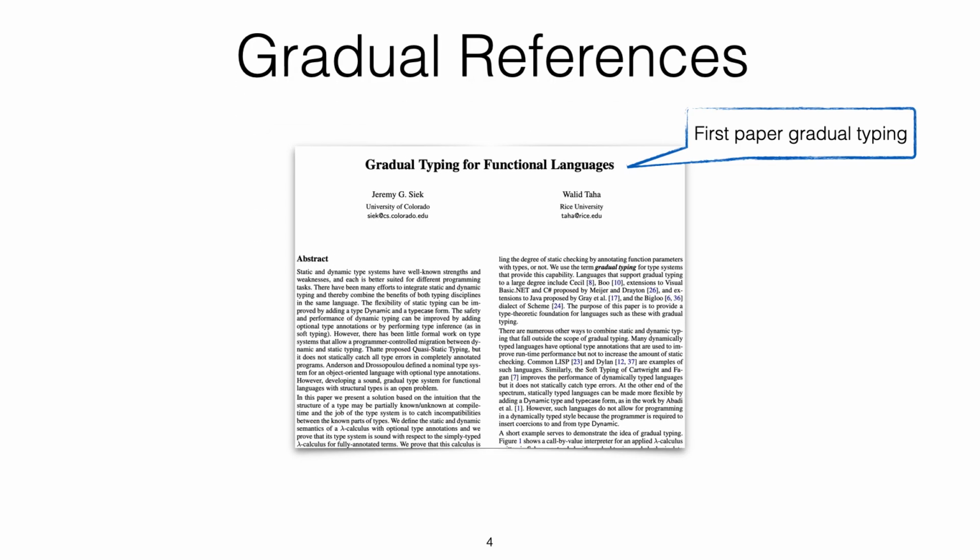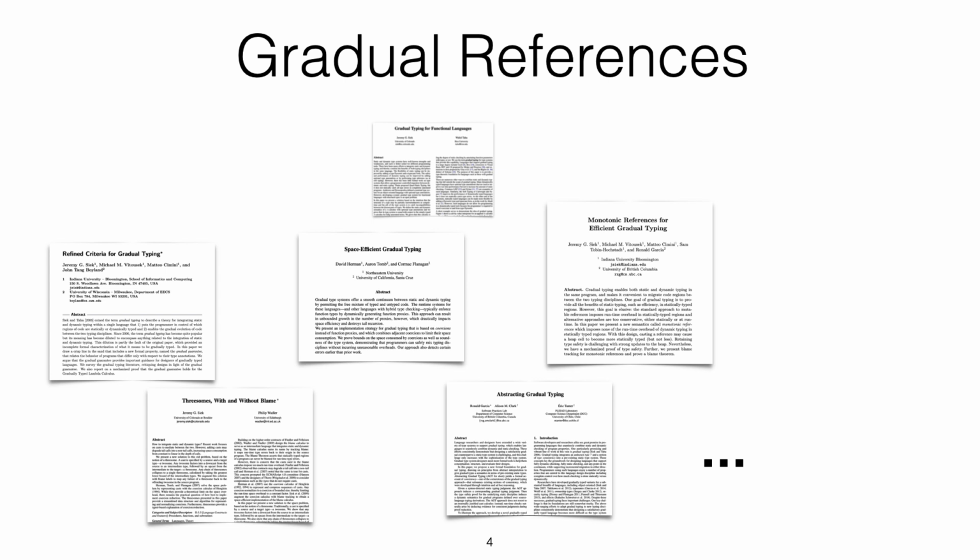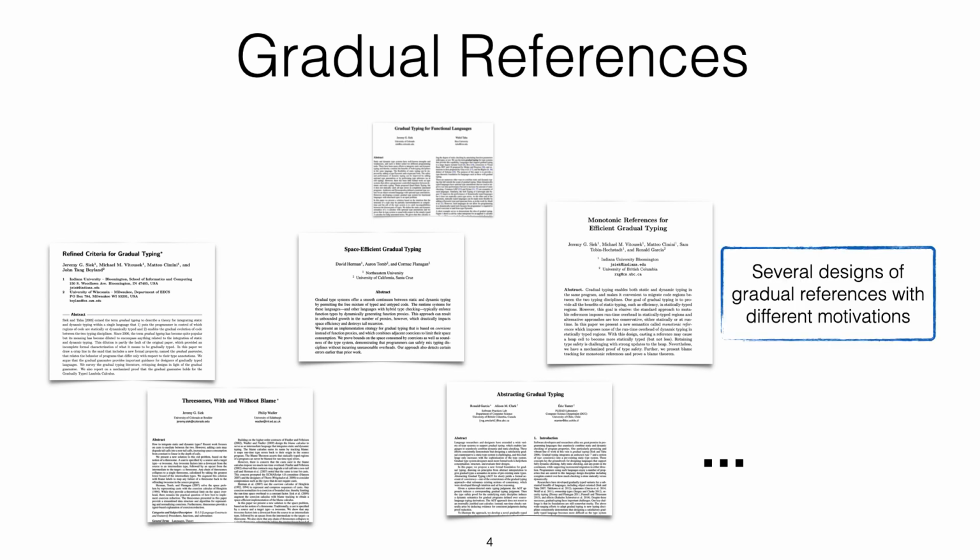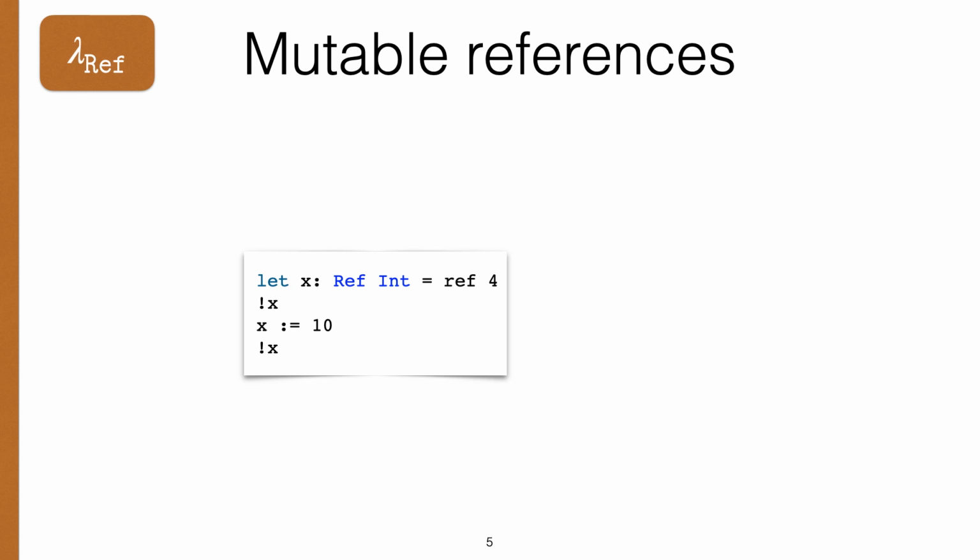So this work is about gradual references, and since the first paper on gradual typing in 2006, references proved to be tricky. The first design of gradual references was simple but very restrictive, and in later years, several papers on gradual typing have been published, and among those there were various designs of gradual references motivated by factors such as efficiency or expressiveness. So first we'll do a quick recall, LML, of the essence of any mutable data structure.